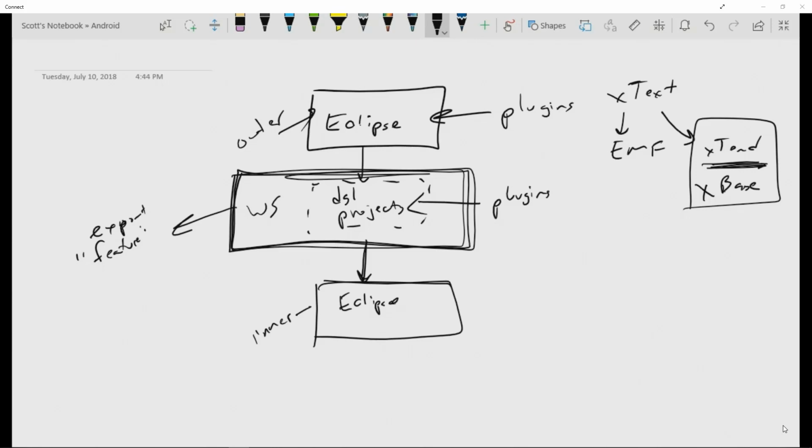A feature in Eclipse is a group of plugins that work together and it becomes a zip file. People can either take that zip file and install it into Eclipse, they can extract it into the plugins directory if they want to, or you can put it on an Eclipse update site. In the Eclipse update site, they can then use the Eclipse installer to point to that site, and then it'll suck the right stuff down and find all the dependencies as well. The other thing is you can associate that with the Eclipse Marketplace, which is basically where you can just search for things and then pick it. And we'll see that when we're looking for Xtext to install it.